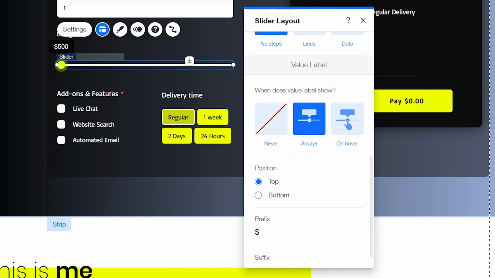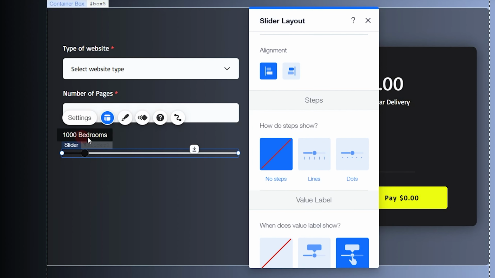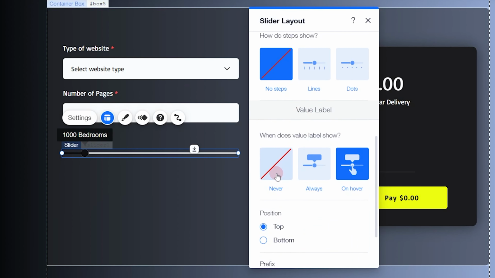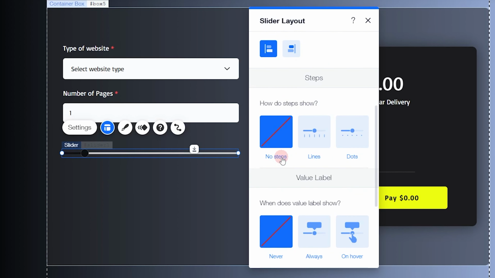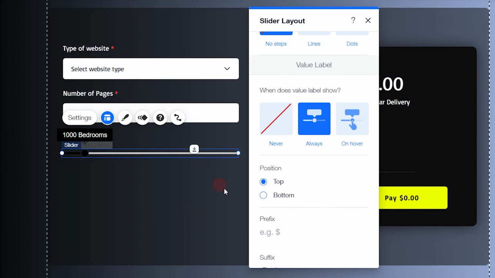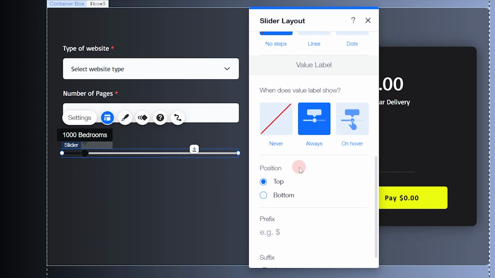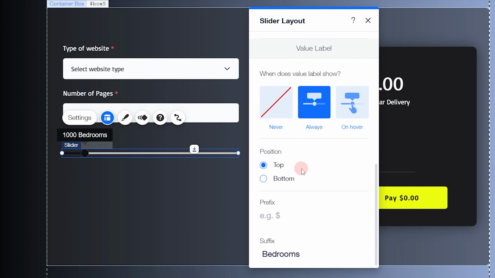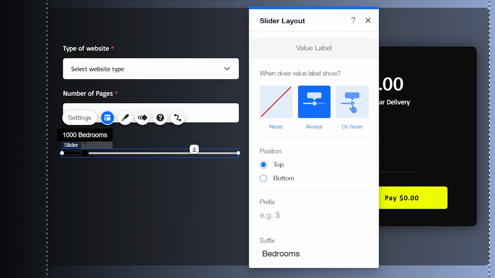As you can see, we also have this label. So this label here, you can choose how it displays. You can choose to never display it, or to display it all the time, or display it on hover. I like mine to be displayed all the time, and I want it to be at the top. You can decide to make it at the bottom or whatever. I want to choose mine to be at the top so that I can have space for other items below.